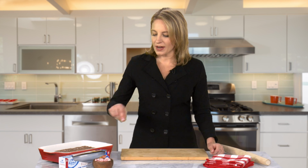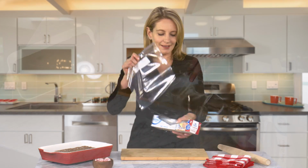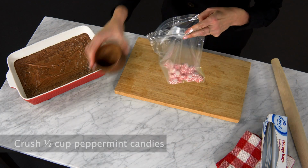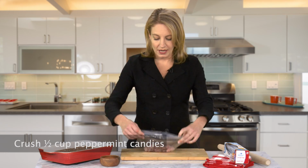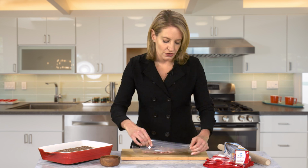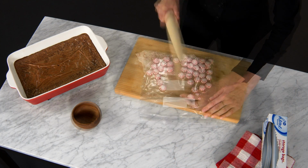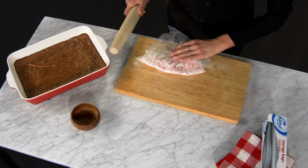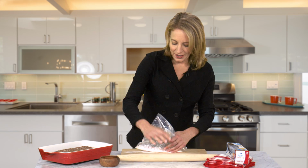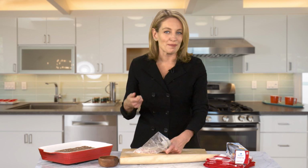While your brownies are cooling, we'll get the decorations and garnishes ready. First, we're gonna put some peppermint candies in a resealable zippered bag. You're gonna need a half a cup of crushed candy when we're done. So start with a little bit more than that to make sure you have enough. And by the way, this is something that's really fun to get your kids involved in doing. There we go. You want a good mix of different sizes of pieces of candy too, so you get a little delicious crunch on top of your brownie.